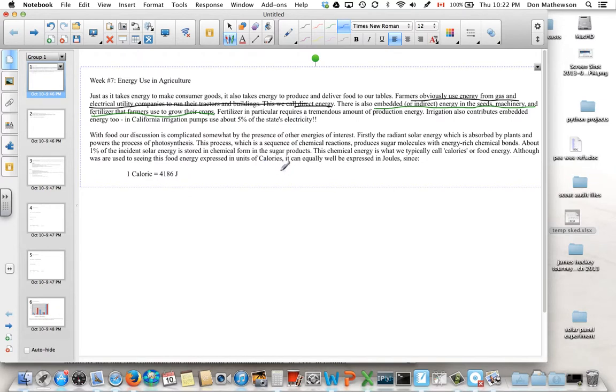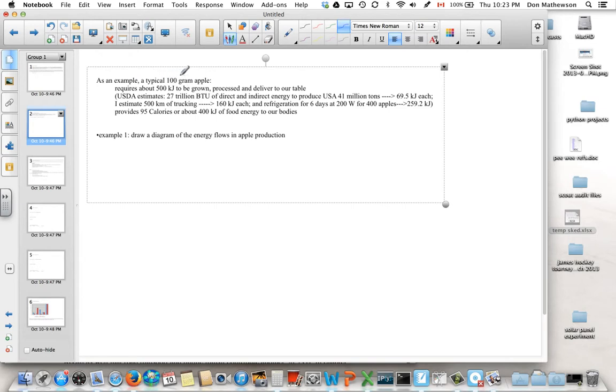So when we say embedded here, it's especially important with agriculture that we realize that that's not the food energy. That's the energy it took to make it. Really, the food energy is embedded in the product. There's food calories in there, and you can recover those. You can metabolize that food and unleash that energy. So, the food energy really is embedded. The embedded or indirect energy isn't embedded in the product, but it is embedded in terms of that was the energy that was required to make the food product.